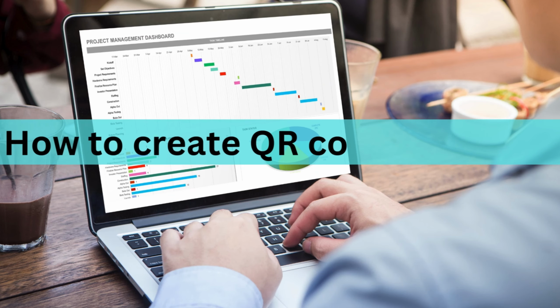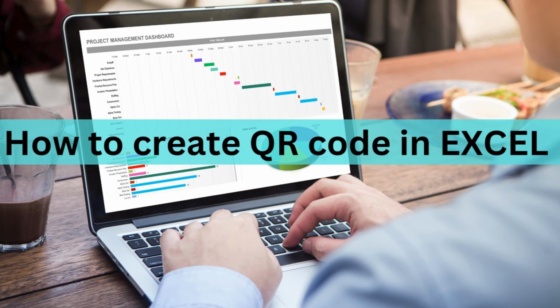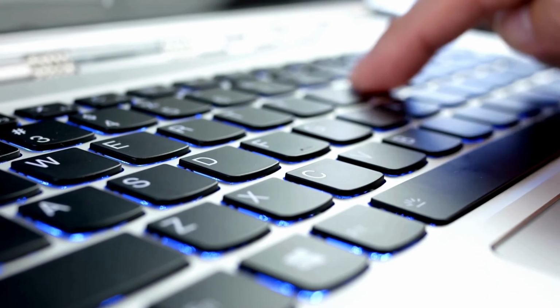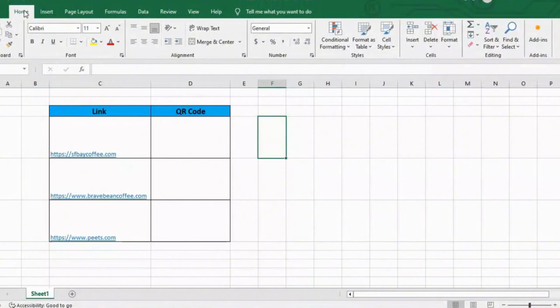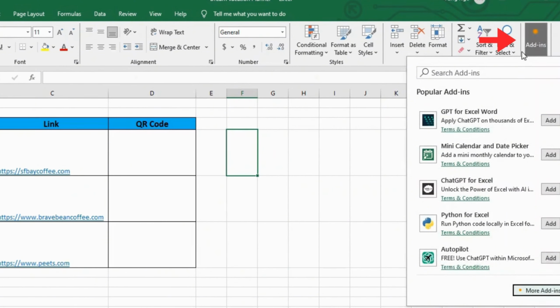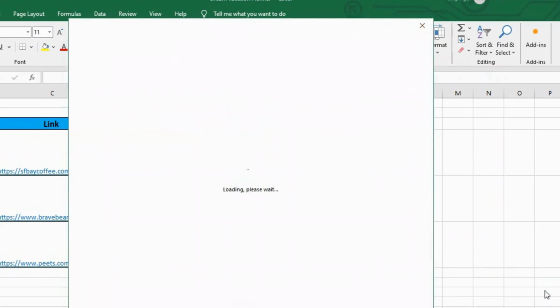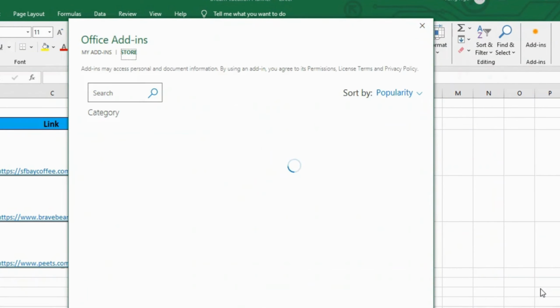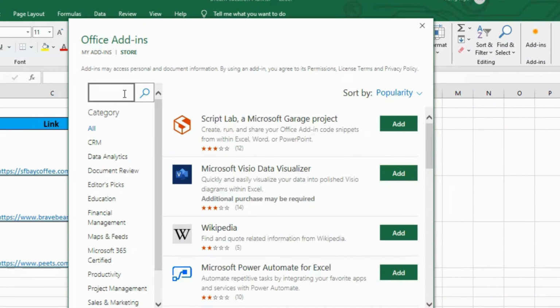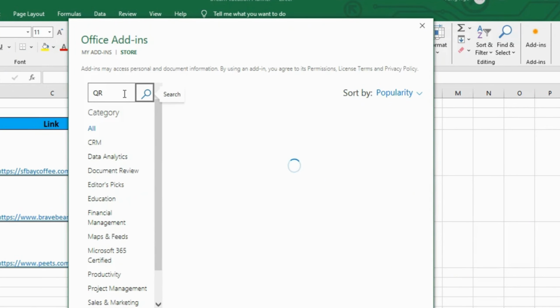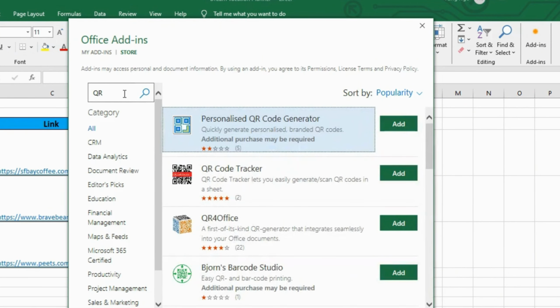Part 2. Creating QR codes in Excel. Excel makes it super easy, thanks to built-in add-ins. Here's how. Open Excel and go to the Home tab. Click Add-ins, then click More Add-ins, and by default it's going to drop me in the store view. Just because it's called a store doesn't mean you have to pay because it's a free add-in. So what we can do is click on Search, then just type QR and tap on the search icon. We want it to be called QR for Office.